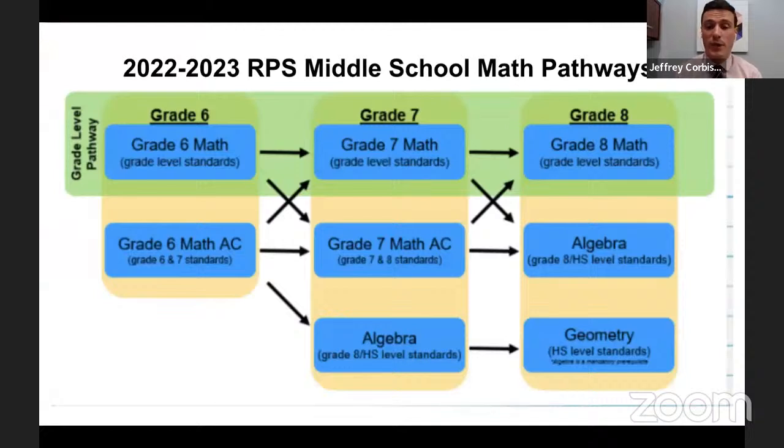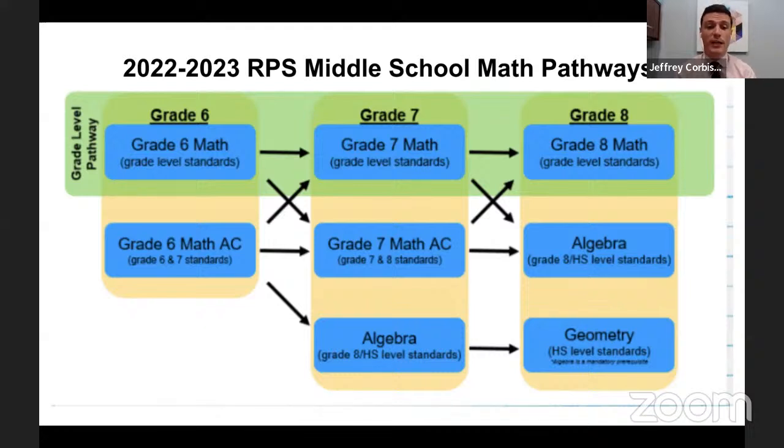Okay, great. So here is a quick snapshot of our middle school math pathways through grades 6, 7, and 8. So first of all, our courses in the middle school are directly aligned to our state's middle school and high school standards. And all courses expose students to different problems and instruction to help grow their fluency in working with numbers. They have students dive into concepts in addition to the skills, and all courses apply the math standards to real world situations. So you'll see on this graphic that we have 2 levels in grade 6. We have a Math 6, which are our grade level standards, and we have a Math 6 Accelerated, which includes 6th grade standards, as well as some standards from grade 7.